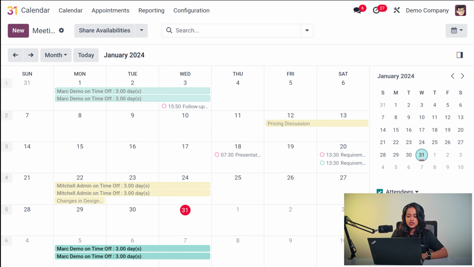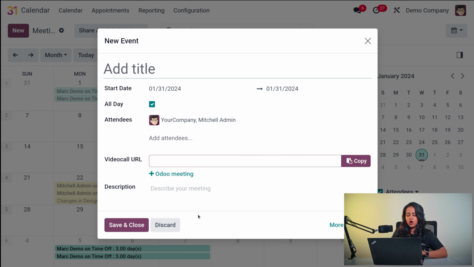So this is the calendar of the month January. Now we are on this date. The current date will be displayed within a circle. If you want to mark any events, you can simply click on the date where you have to schedule the meeting or event. Once you click that, a wizard comes up which shows a new event.